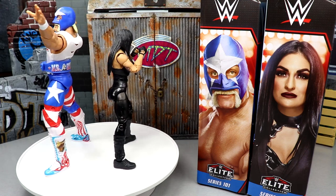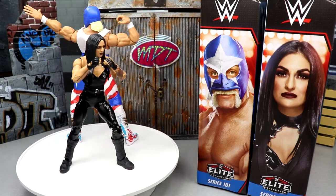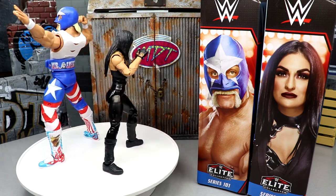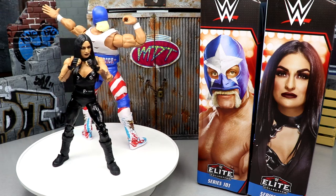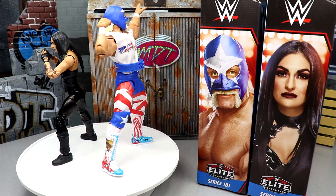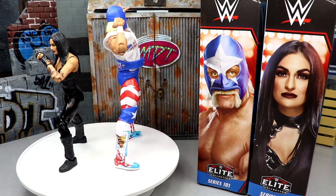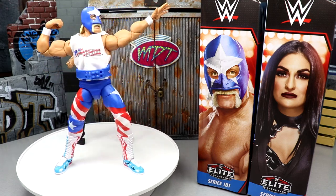That pretty much wraps up the two-in-one Mr. America and Sonia Deville Elite Series 101 review. I like both figures a lot. Mr. America — say what you will — I think it's cool Mattel did this iteration and Hulk Hogan fans are going to want it on their shelf. I don't like the formula though — it's not the accurate skin tone, not the accurate muscle build or torso, and the weight belt isn't right. We got two of those weight belts in this set and the AEW Jazz Ware belt looks way better. They need to add the buckle and strap. But I like the color palette and the mask sculpt — it's a solid figure when you consider the formula.